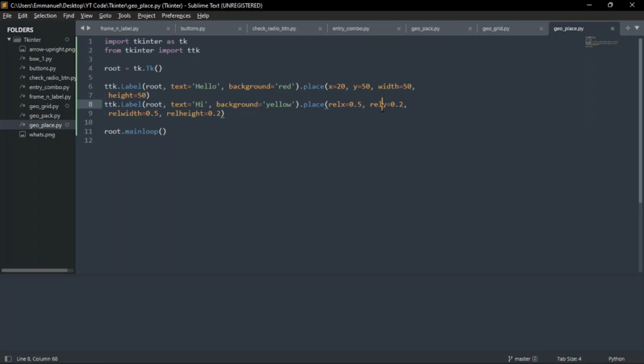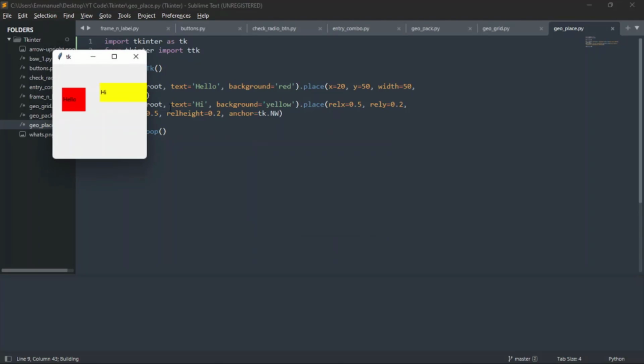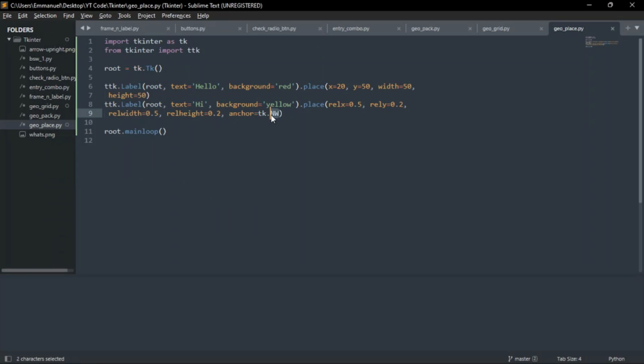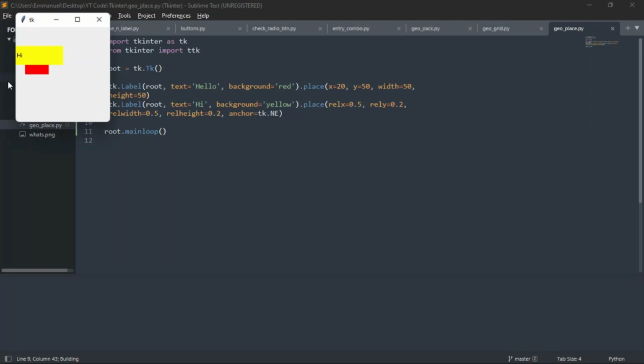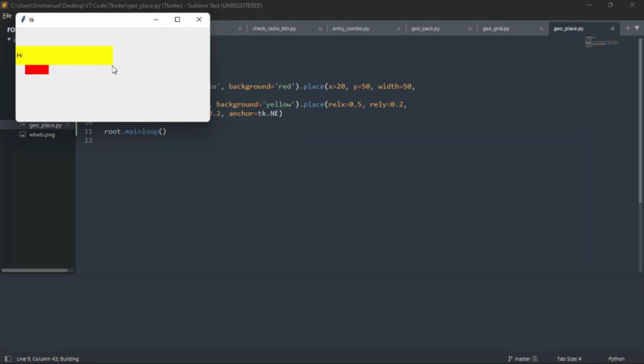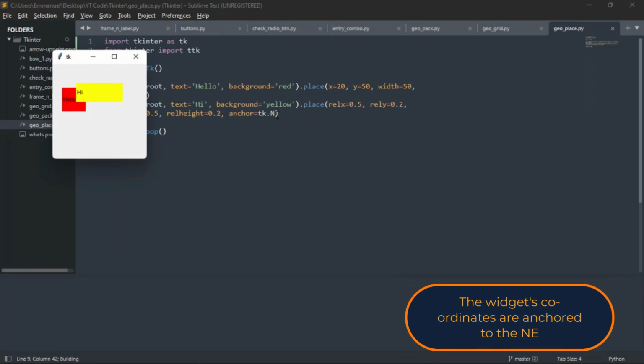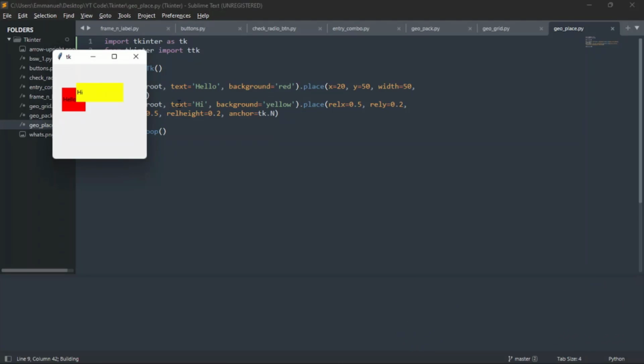And another argument we can pass is the anchor argument. It helps you to choose the exact position you want to place it in. In this case, if I just do anchor, the default, I think, is tk dot NW, north west. If I do Ctrl B, you see it still maintains its position. It takes the cardinal point as the argument, by the way. So if I do northeast, Ctrl B, you see it changes position. This is the northeast, what we have on the coordinates. You can change it to north as well. Ctrl B, we have the coordinates at the north, and that's how that one works.